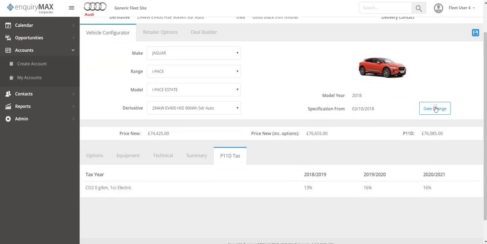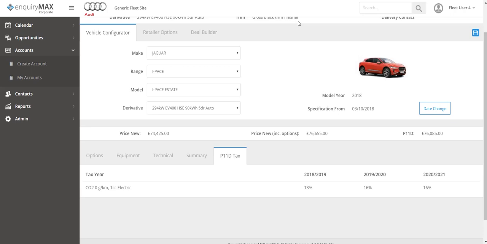The date change function is so you can actually roll it back to a previous model year. Apologies, that's not working at the moment. We are in a development environment, not in a live one.